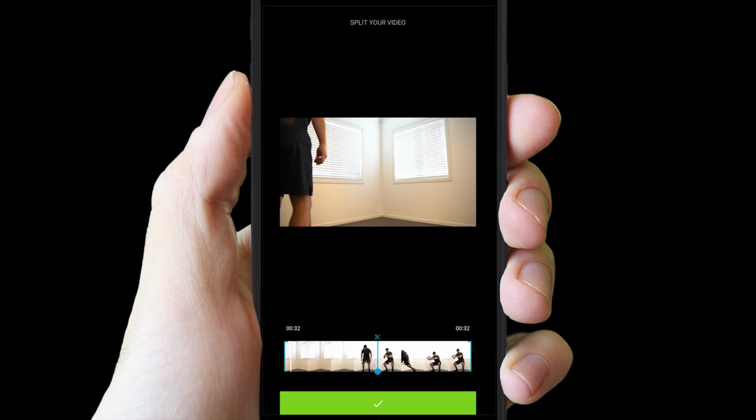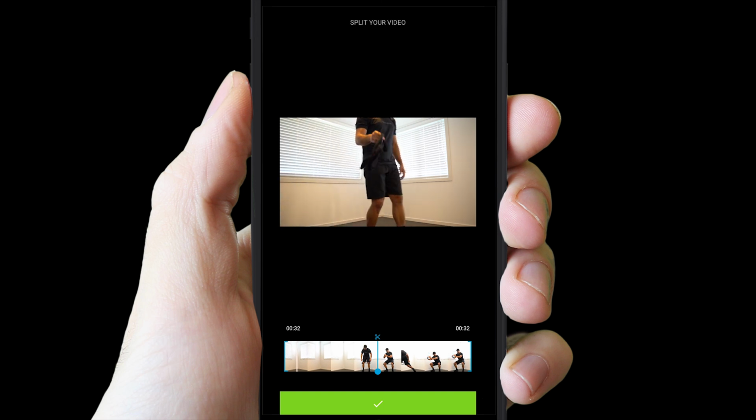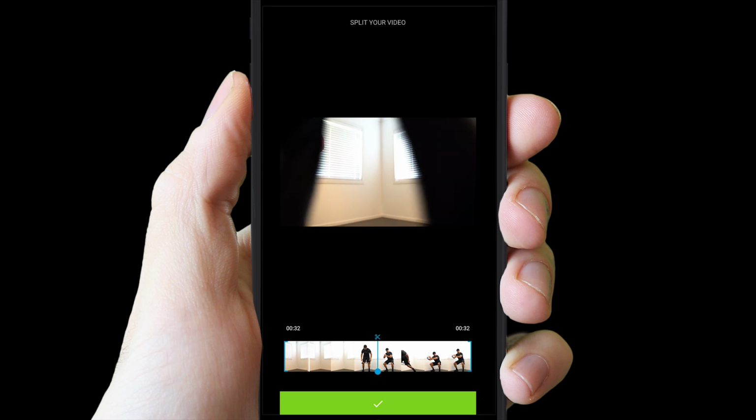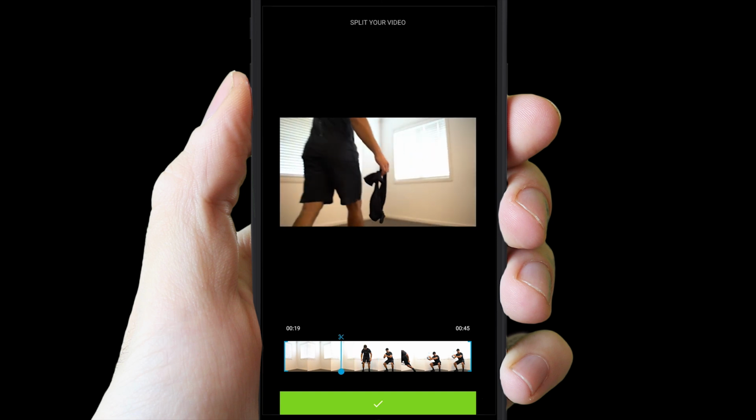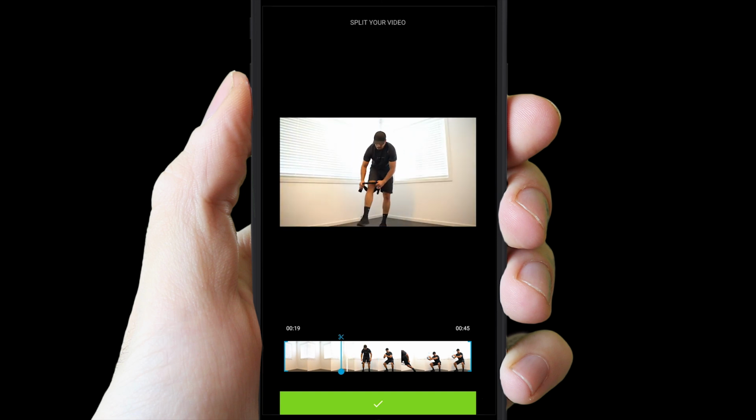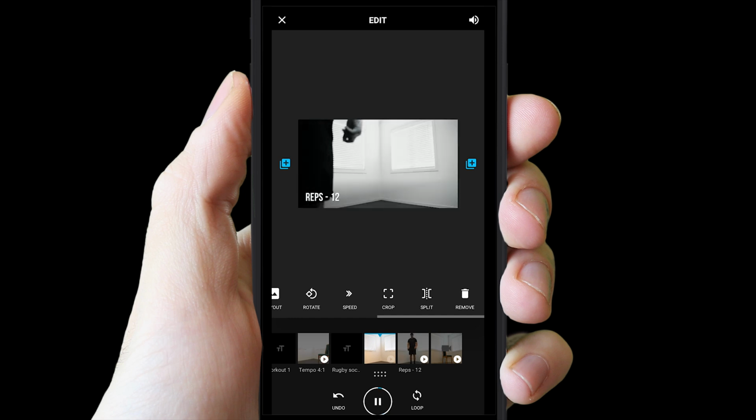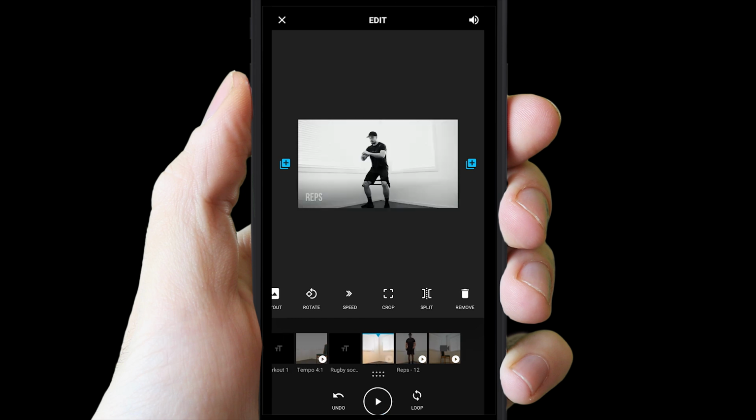Now I have my one piece of footage. I'm going to cut this up into different pieces. So I want them to see that I'm using a rugby sock because that's at the beginning. So I'm going to make sure that is part of the key element. I also want them to see other bits and pieces through this. So I'm going to cut this onto 2. So now I've got 1, 2. So that there 1 and 2 are my 2 segments.